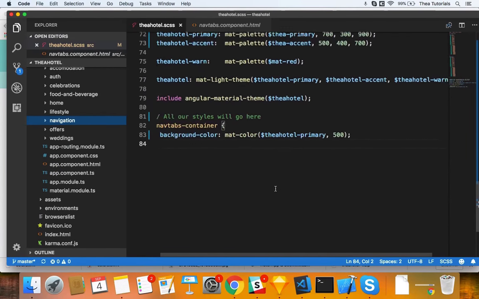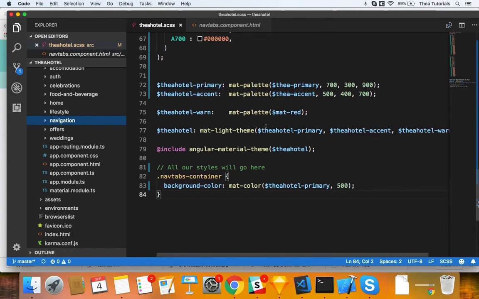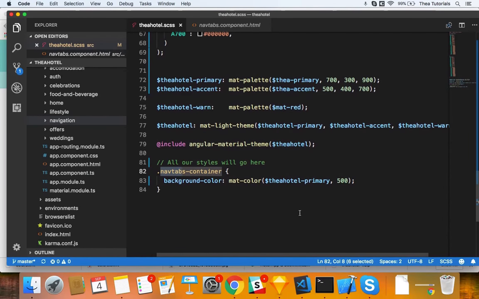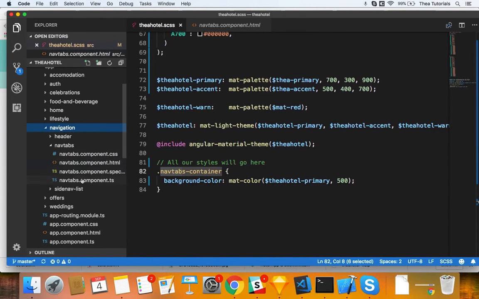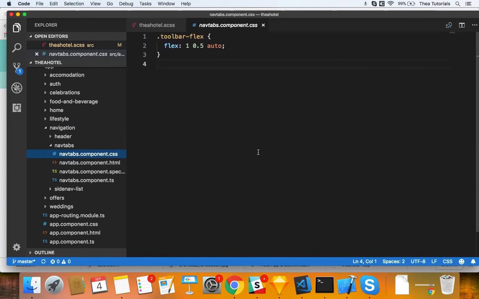Now you may be thinking, why am I adding CSS that belongs to nav tabs inside the hotel.scss file? Why are you not going to navtabs.css? You know why?